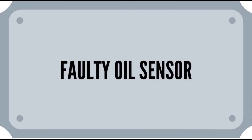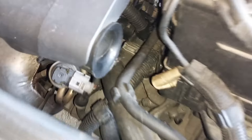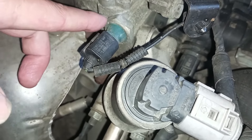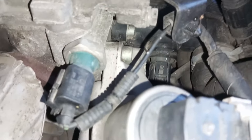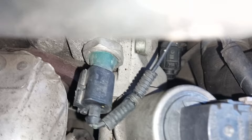A faulty oil sensor. Another fairly common problem, especially with today's modern electronic systems, is a faulty oil sensor. These sensors suffer mostly from material fatigue over time, and when they get faulty, they show false readings. In this case, the engine and all the systems are okay, although the warning light is always or intermittently on.